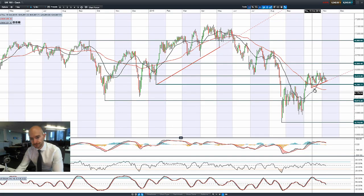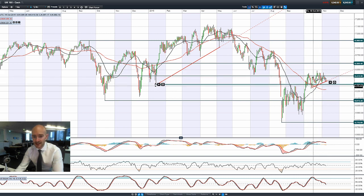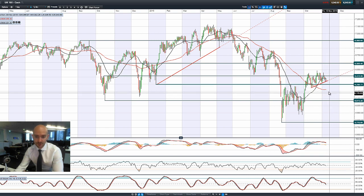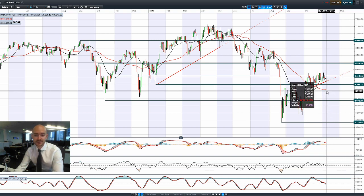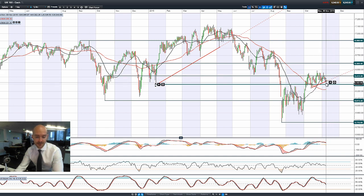Jumping on to the UK 100, you can see the upward trending support level is still in play right now. It still feels a little bit like a head and shoulders formation. Any break of the neckline — normally you would take the distance from the top of the head down to the neckline break and apply that to the breakout. So if this is a classical head and shoulders formation and we do start to see acceleration to the downside, if you break below 6,300, you could be looking at around 6,200 from a purely technical analysis measurement perspective, which would also coincide with the 55-period SMA, should the downside momentum continue.